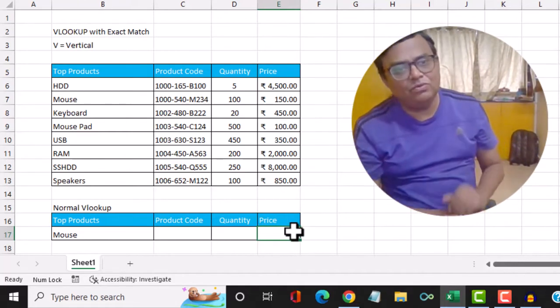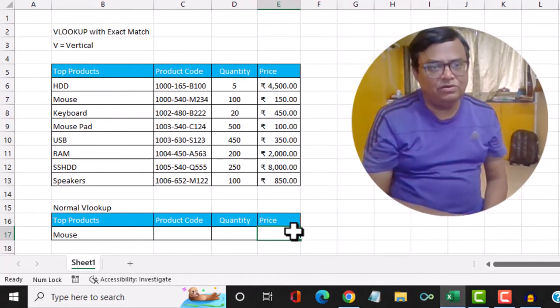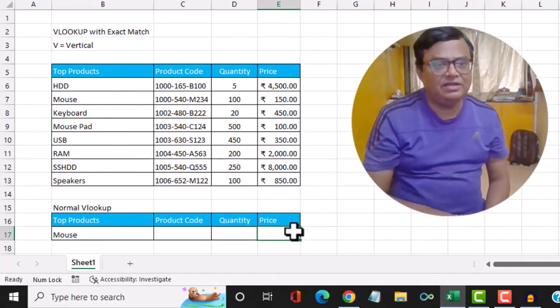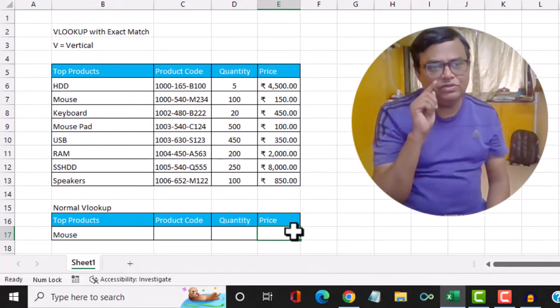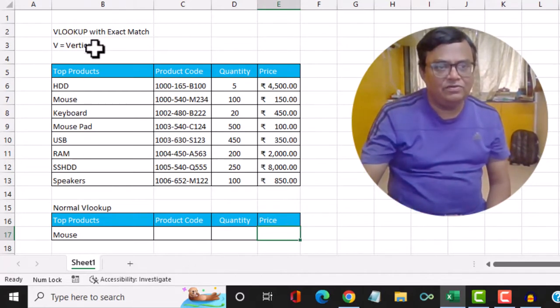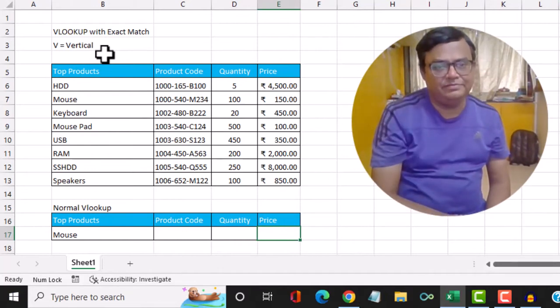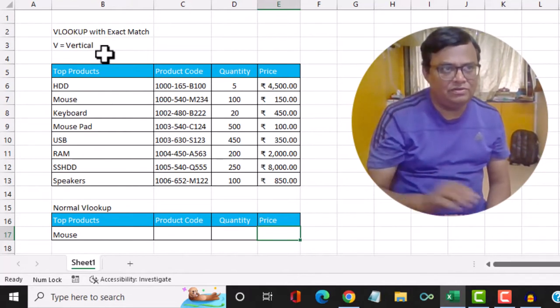Hence, Vlookup is a function given by Excel which will help you extract these values very easily. The V of the Vlookup stands for vertical. Vertical means we want to search the values vertically. So let us see how to use this Vlookup function.